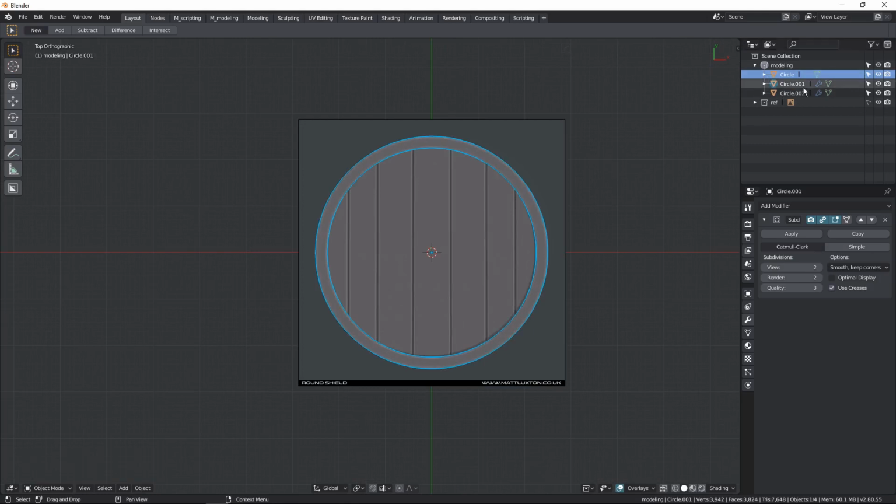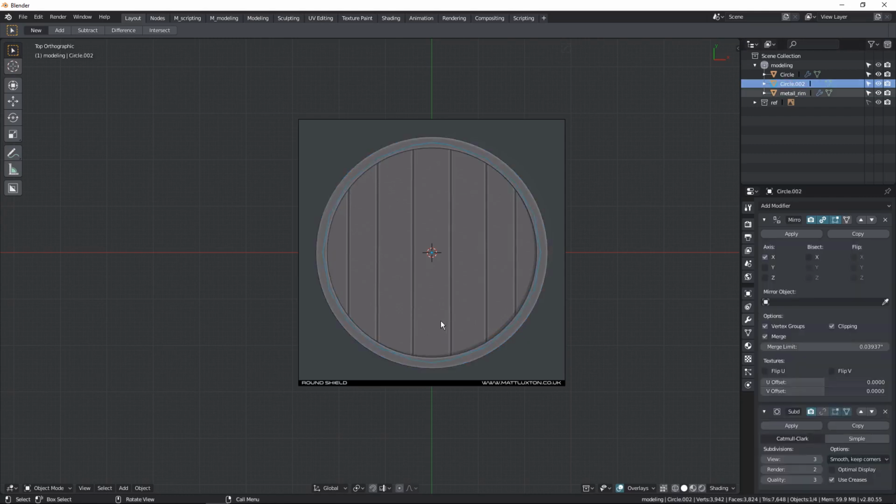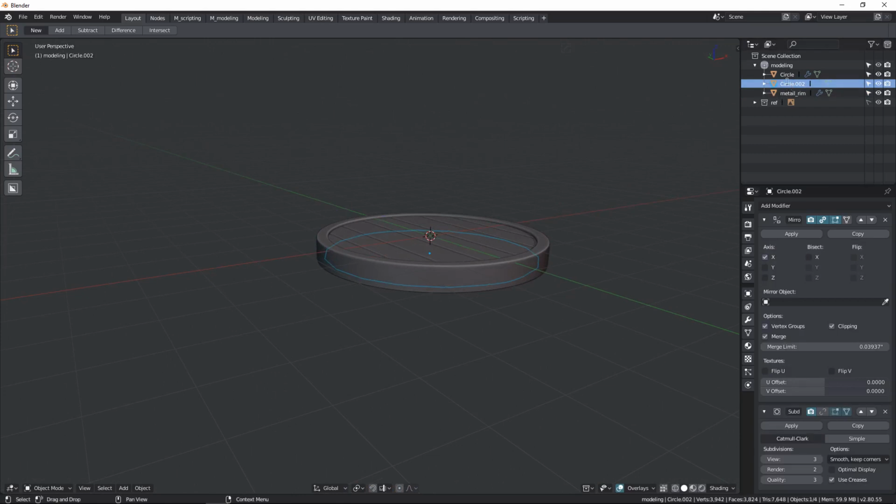Let's name this quickly. We're going to join them eventually, but anyway, metal rim. This is wood, and I'll just join these two guys, or maybe not right now, so let's just say wood T and wood B. There we go.